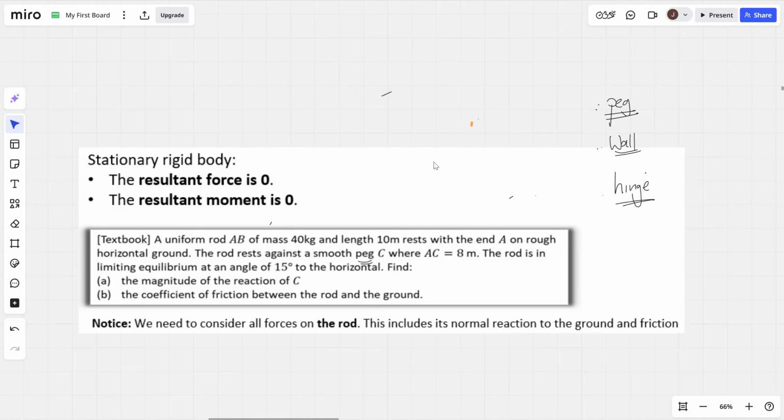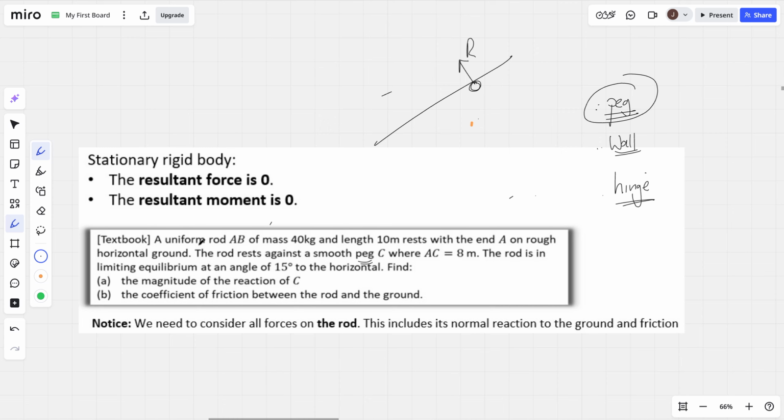Okay, so we're going to do some moments questions now. And in this question, we're going to focus on the first common type of moment. The first common type of moment that you will have to deal with is when we have a situation of a peg. So a peg means when you've got, say, a ladder here, and there's some particle, and what that does is it provides a reaction like that. Okay, so this is one of the common versions of a moments question.